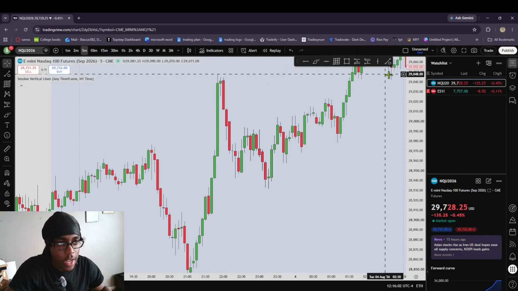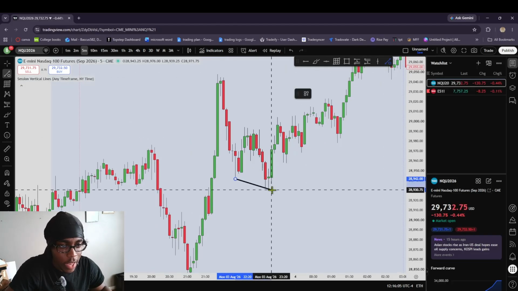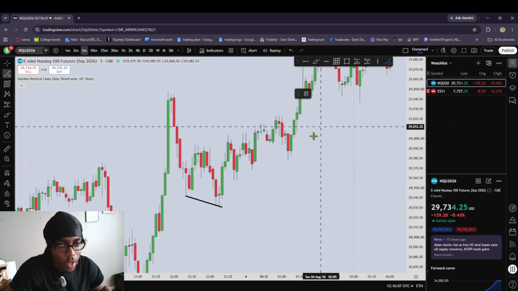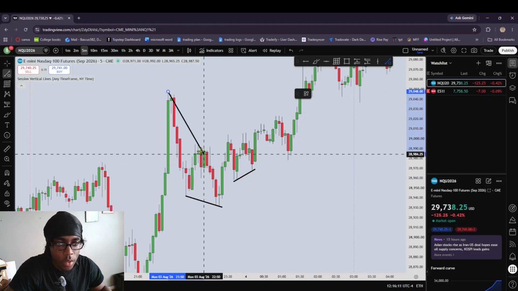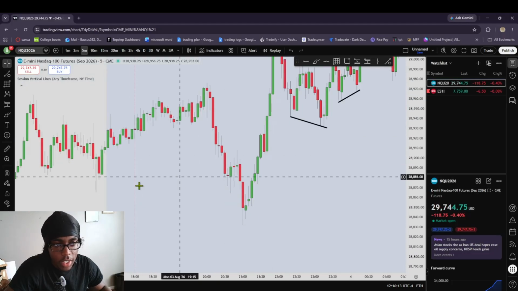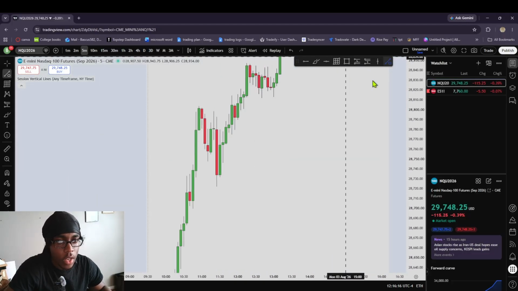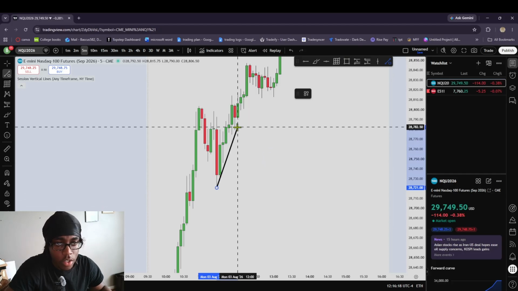A common beginner mistake, guys, is basically trying to find SMTs everywhere. I bet if you go from low to low, high to high, you're going to find SMTs everywhere, but you have to find meaningful ones, okay? You have to find ones that align with your context. You have to find ones that align with your current timing and your current strategy.